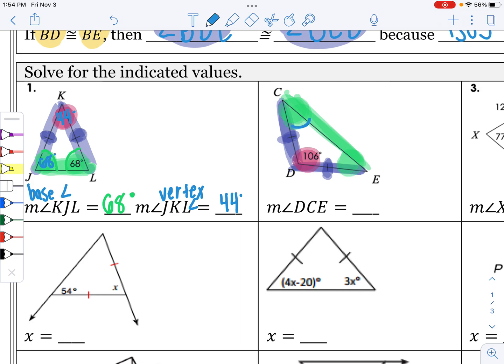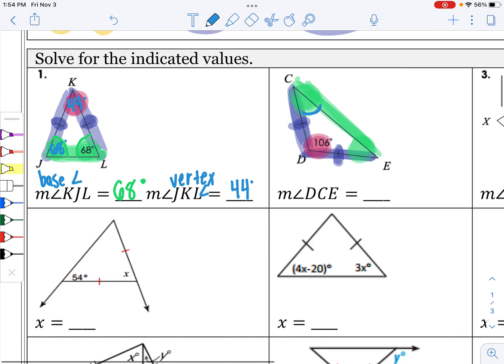And so since the legs are marked as congruent, I can go ahead and mark the, oh goodness, y'all, sorry. Since the legs are marked as congruent, like in this picture, I can go ahead and mark the base angles as congruent. So if we want to know what angle DCE is, that's this one, but it's going to be the same as this one. So an easy way to do that is to subtract out what the parent gets. We're starting with the parent this month for some reason. They're taking their money out first. They need it for something important, and that is 74 degrees.